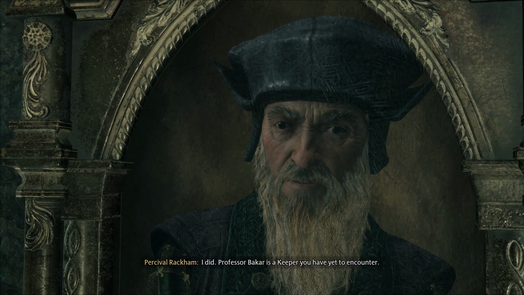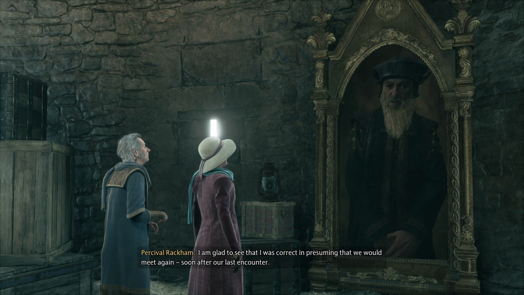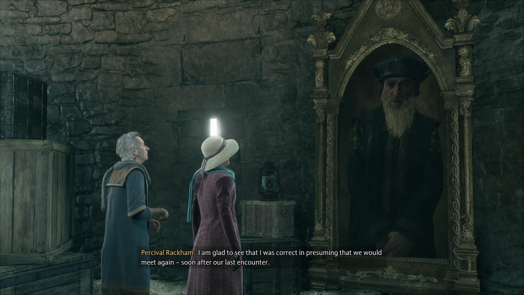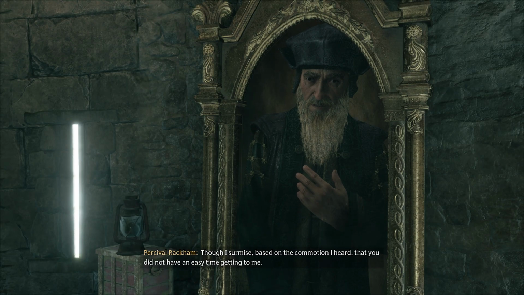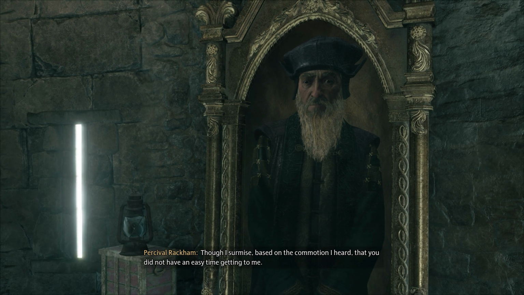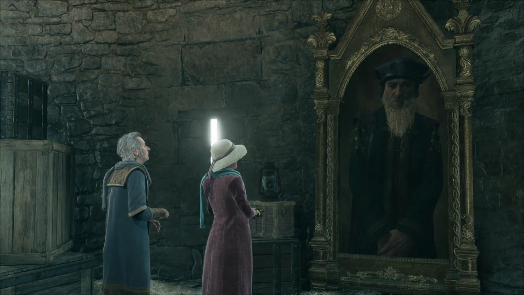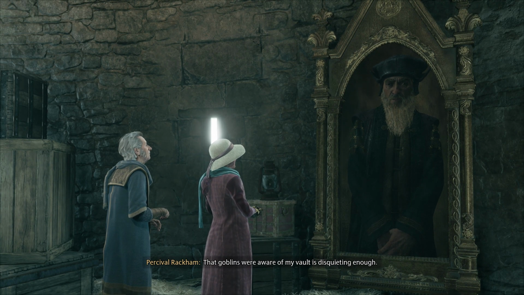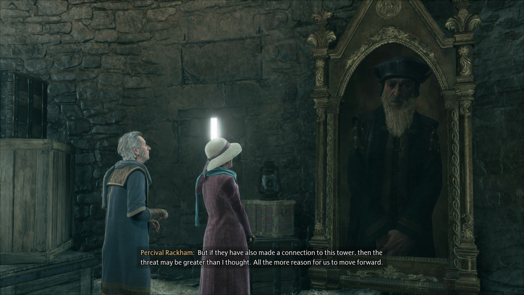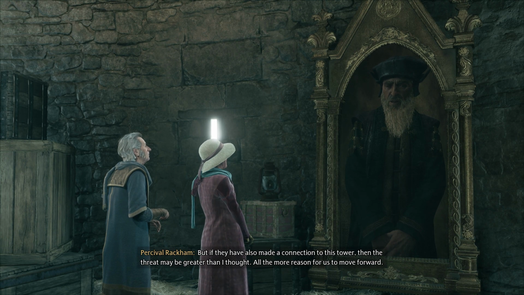I did. Professor Bakar is a keeper you have yet to encounter. I'm glad to see that I was correct in presuming that we would meet again soon after our last encounter. Though I surmise, based on the commotion I heard, that you did not have an easy time getting to me. We did not, Professor. We encountered goblins outside the tower. That goblins were aware of my vault is disquieting enough. But if they have also made a connection to this tower, then the threat may be greater than I thought.